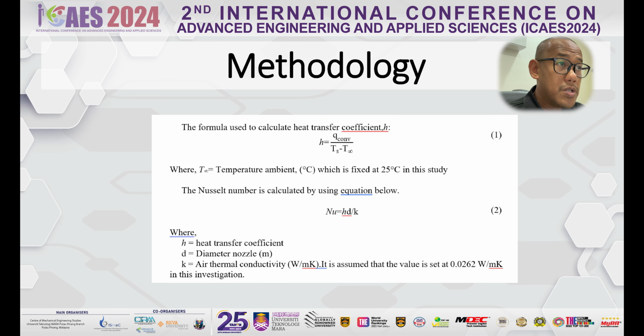The formula used to calculate the heat transfer coefficients is shown in equation 1 in the slides. After we obtain the value of the heat transfer coefficient h, we use the Nusselt number equation to calculate the Nusselt number. So we will compare the Nusselt number for the configurations that we have done in this experiment.